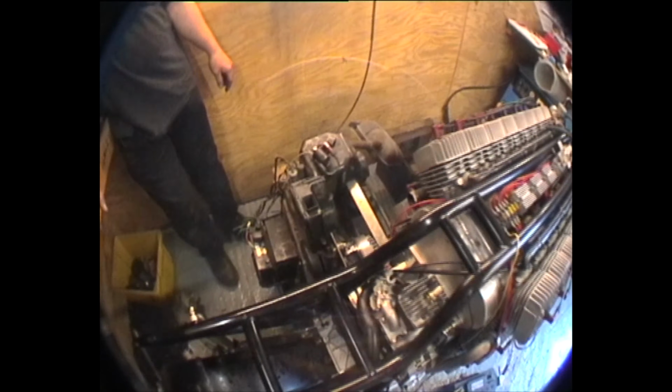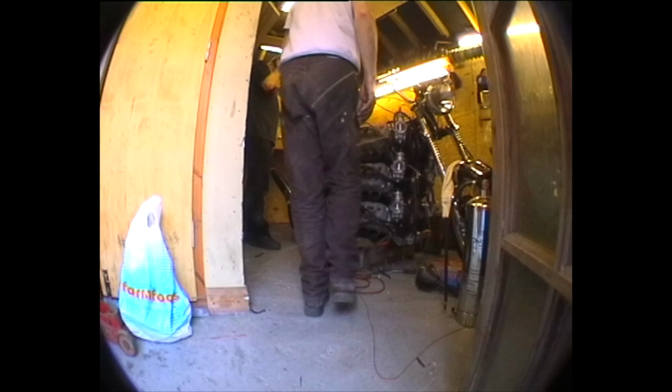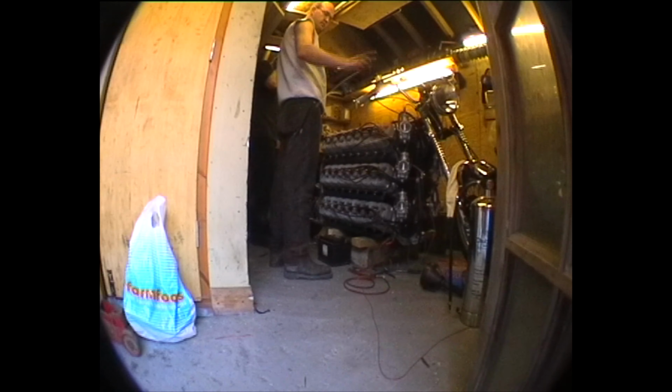Yeah, we flooded that engine all right. It's just pumping petrol out all over the shop. We're going for second attempt. We've cleaned all the stuff that could catch fire out the way. And we've got fire extinguishers and a bucket of water there. Should cover your tyre in petrol.